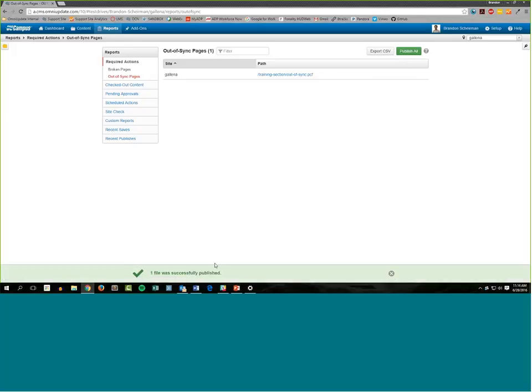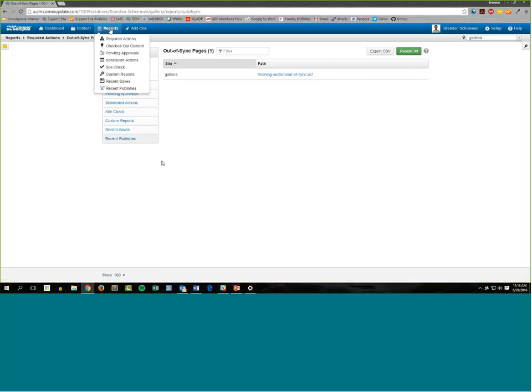And if we try to hit publish all, it says that a file has been published, but if we go back to this report, oh, looks like we fixed it. Well, I wasn't expecting that to be the case, but that was a surprise. So yeah, the first solution is always to try to just republish the page, because that could potentially fix it.